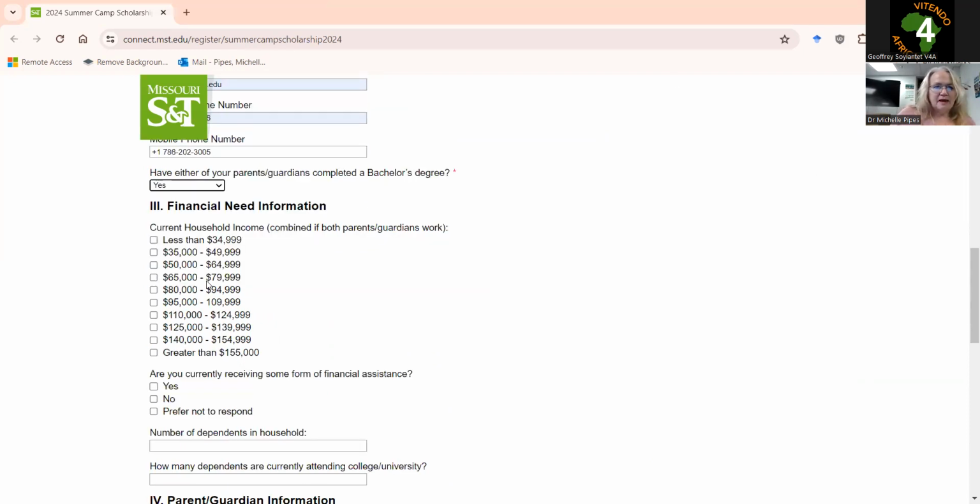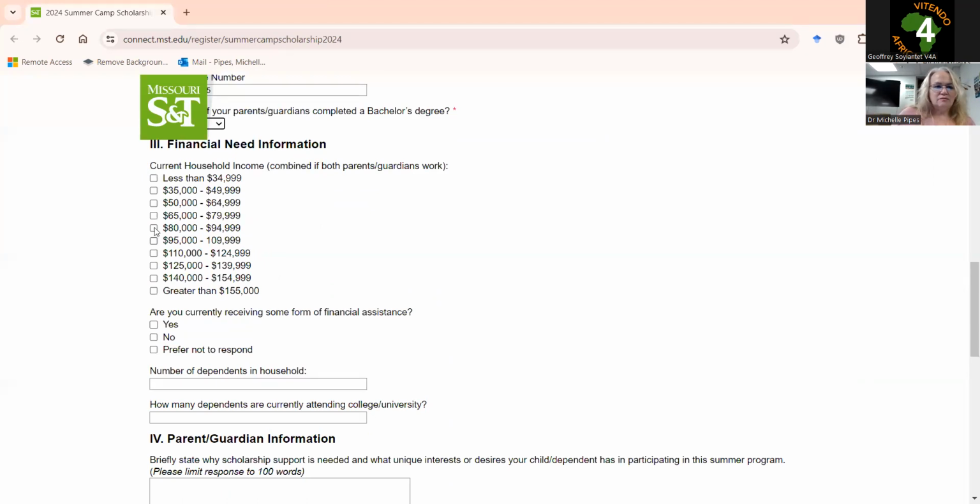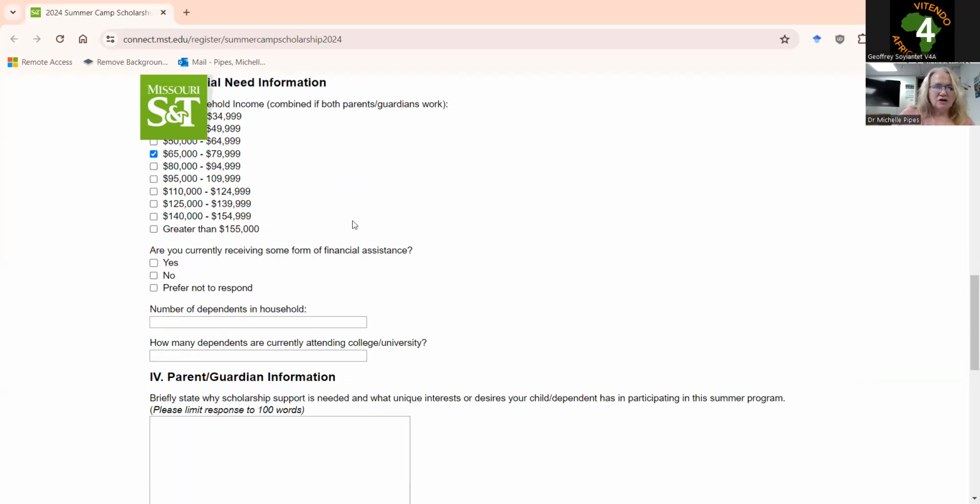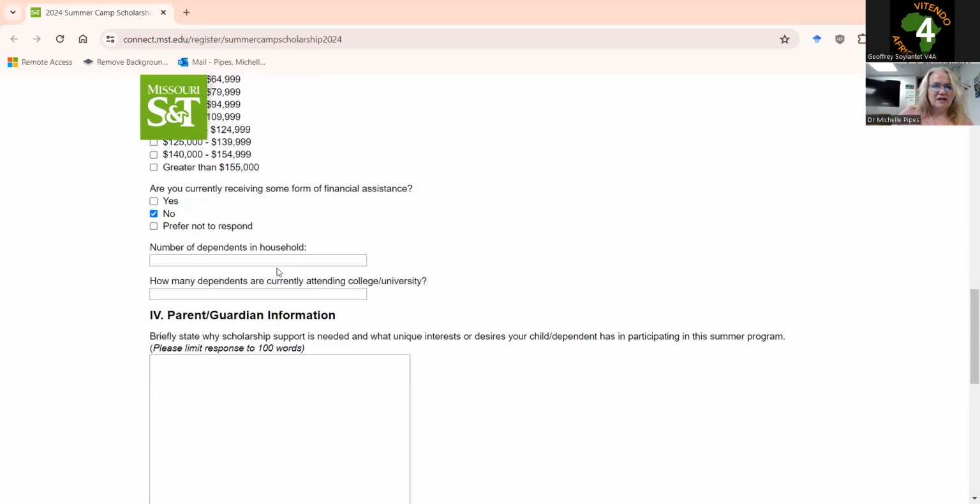And then let us know what your household income is, yes or no if you're receiving some form of financial assistance. So for me, we had 6 kids, so there were 8 in our family. And let's say that 3 of us were in college at one time.